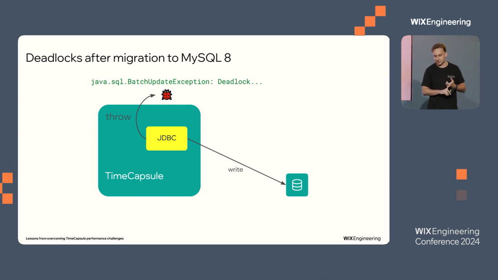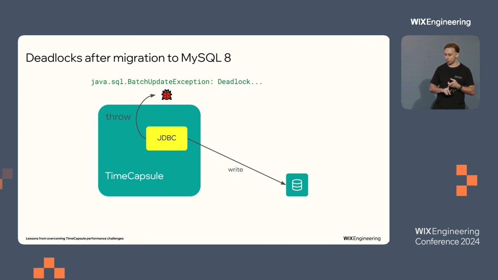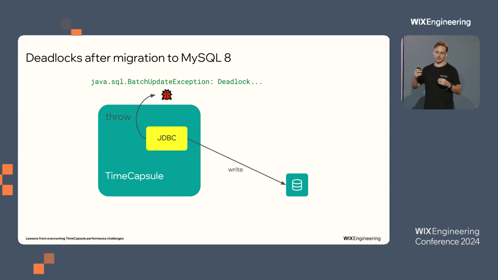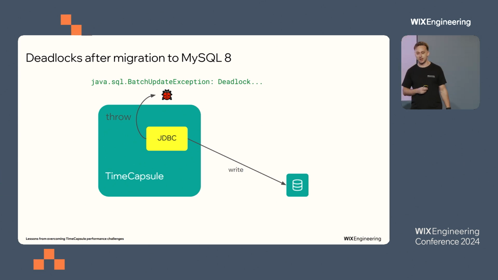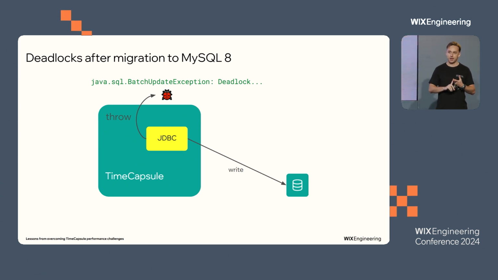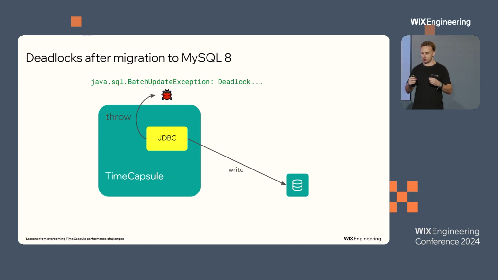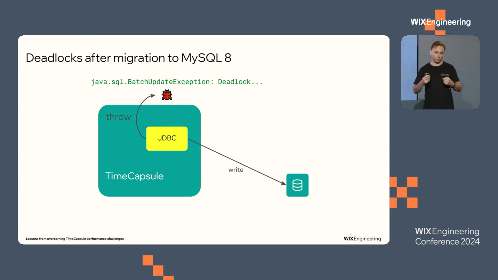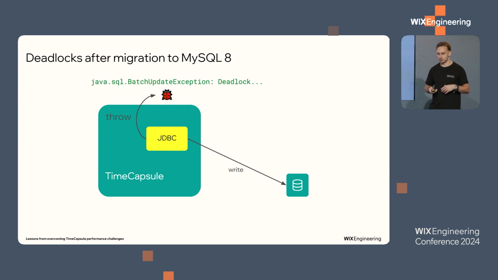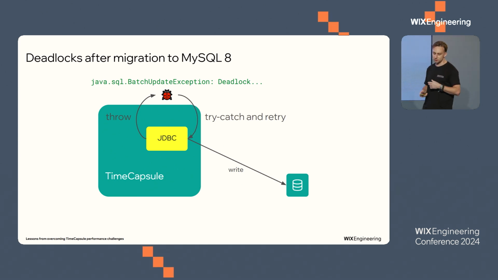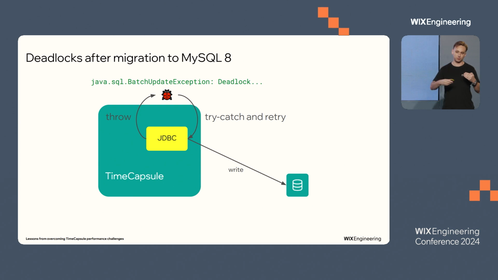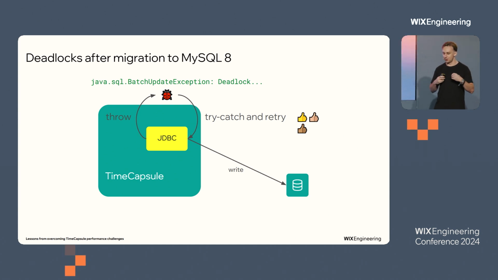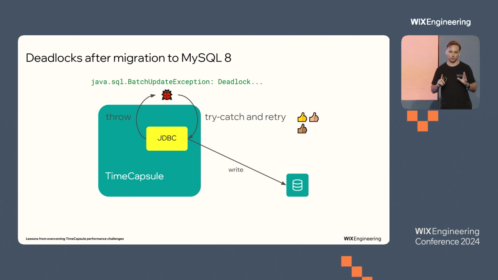And that's when suddenly we started having deadlocks. So what happened: when TimeCapsule was executing this expensive single update, MySQL would detect a deadlock. And in TimeCapsule, we would see an exception thrown by the JDBC driver, which of course breaks our entire flow. So as a hotfix, because it was an incident, we introduced a try-catch, and we started to retry the failing query. And after we GA'd this, we unexpectedly saw that there was no degradation in performance in any metric. So TimeCapsule works as before.